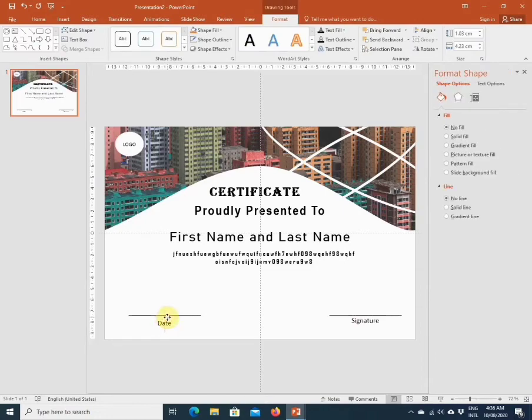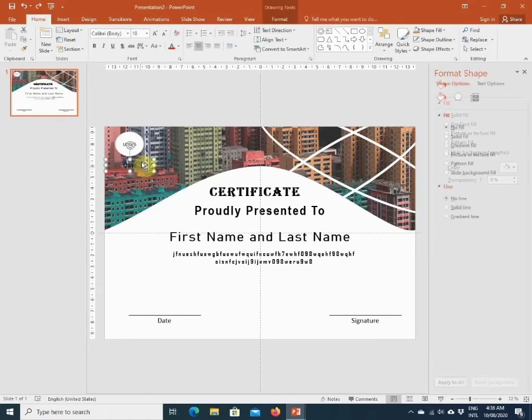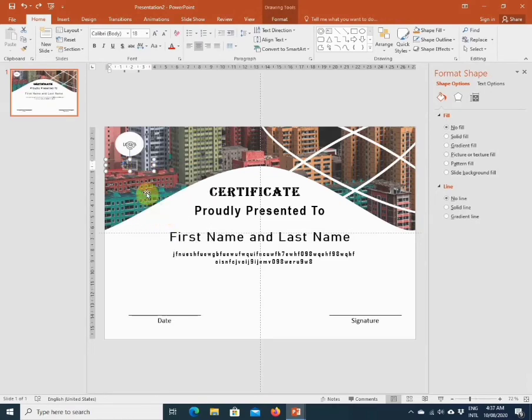If you want to put some icons or some pictures like award pictures or some logos, you can again go to the Design menu, go to Insert, write the company name under the logo.